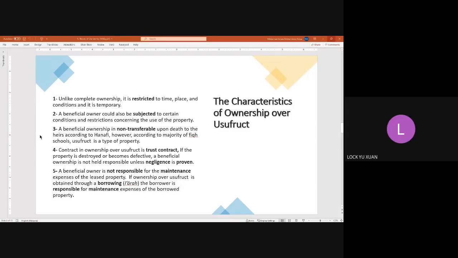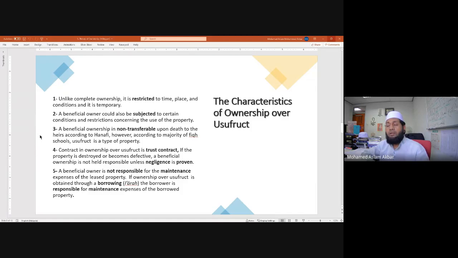Am I right? Yes. Which means that both of you are the ownership. You are both equally owners. Both of you equally beneficial ownership. Beneficial owner, which is usufruct. Beneficial owner or ownership over usufruct, they are the same word. Okay. So now if both of you are doing it, of course both of you are beneficial owner. The one who drives the car is the real owner.